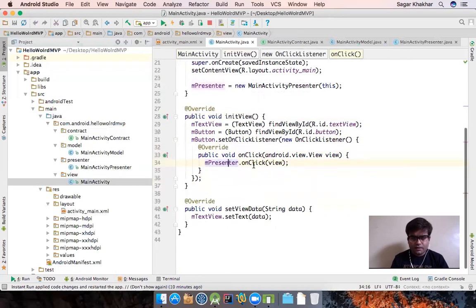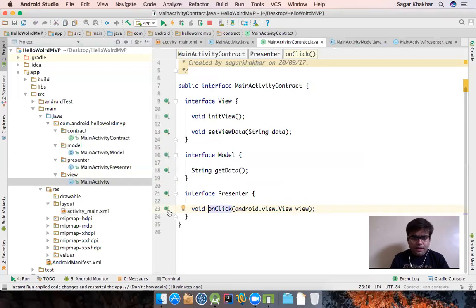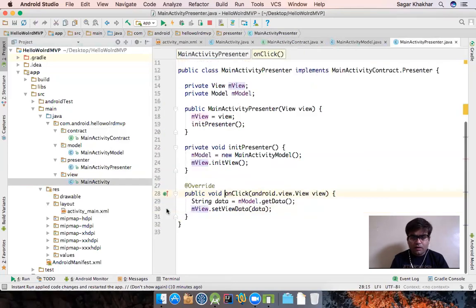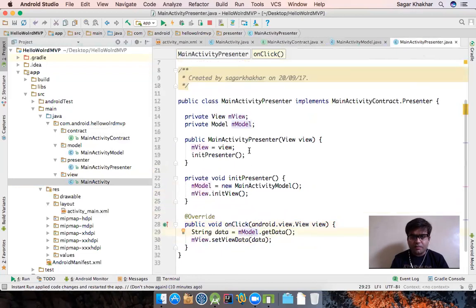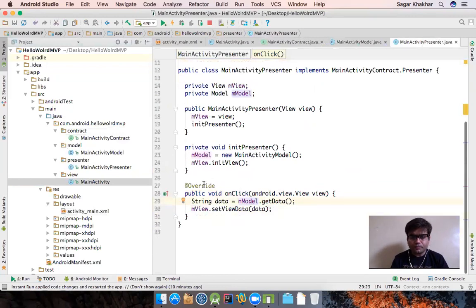Basically it will call a method of an interface, that is the presenter contract, and it will call its overridden, that is implemented, method. This method is implemented over here in the presenter class. As we have initiated the presenter class initially, we have initiated a model too.